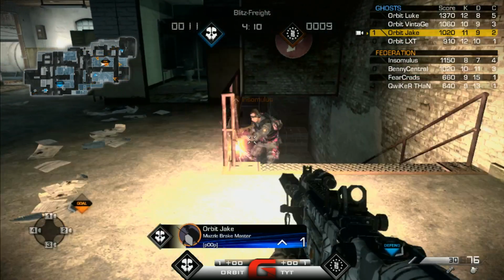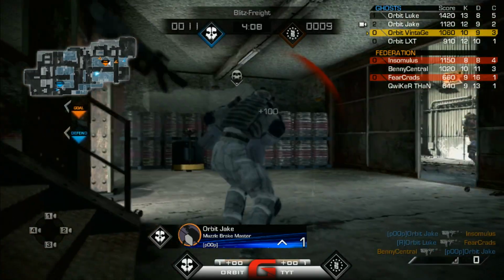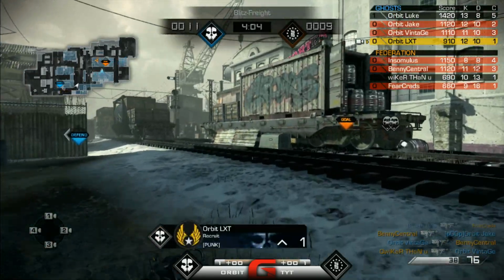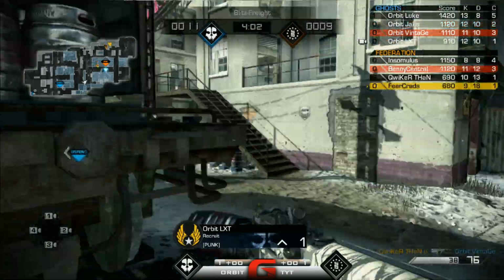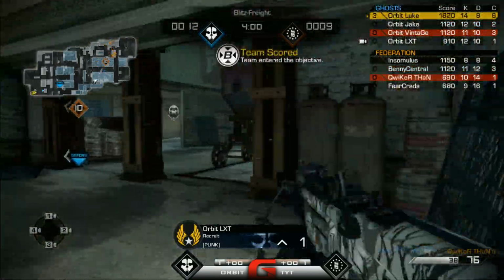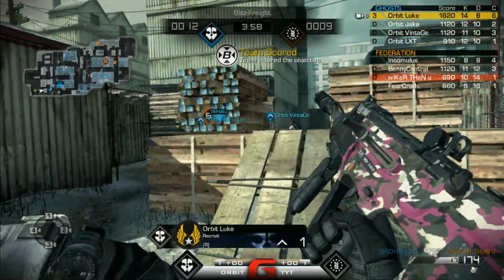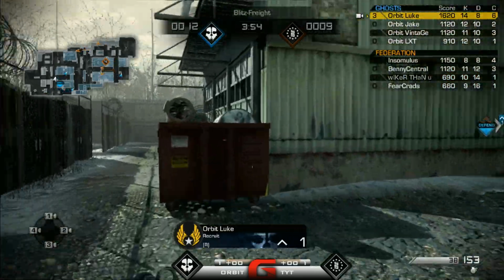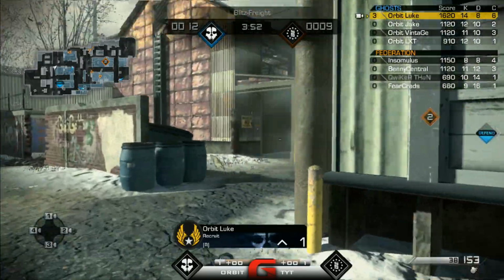And if we're looking up here, there's actually one there. There he goes. There's Orbit Jake. He's going to slide in. He gets rejected. And 3 down here for TYT. Trying to jump on board with that player there, and it's actually going to be Luke. By the look of it, he gets in again. Look at the catcher there. Luke has got 6. He's 14-8. He's certainly bringing his A game to this blitz now.